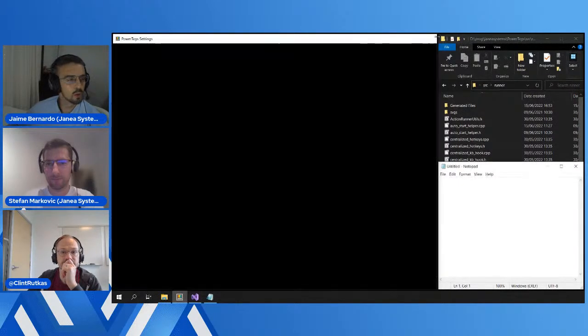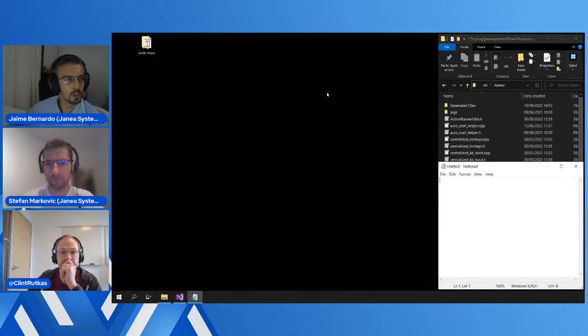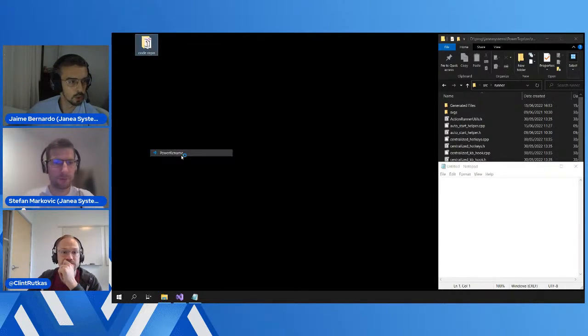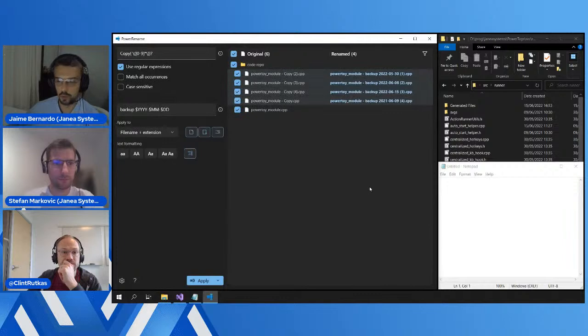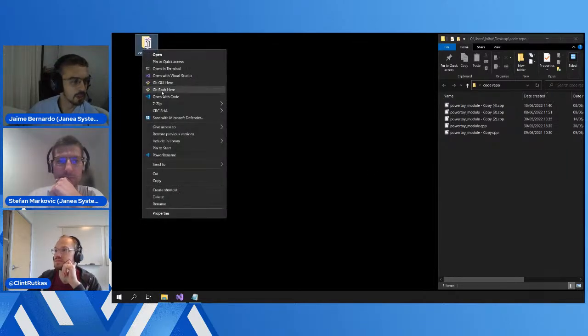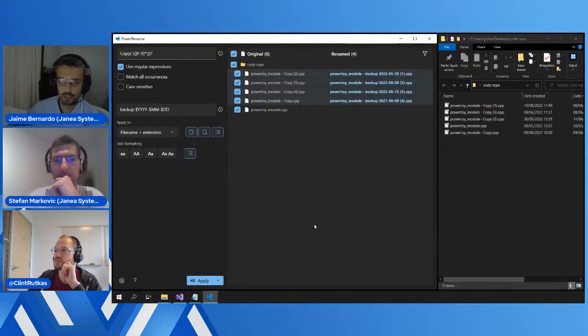I'll now showcase another PowerToy here, which is important because the settings screen that I just showed is using WinUI 3 right now. And so is PowerRename, which is a utility that allows you to batch rename files. Let's say someone just copied the file lots of times, for example, instead of using version control and setting backups, but left them with their default names.